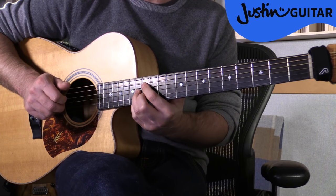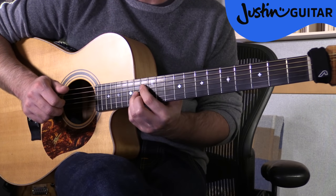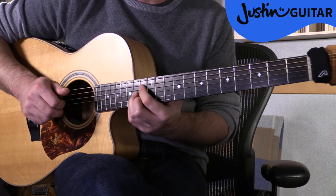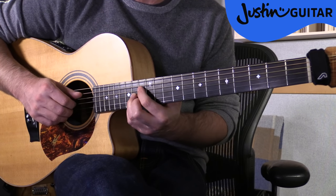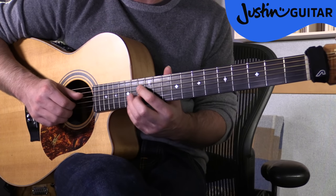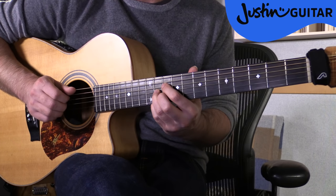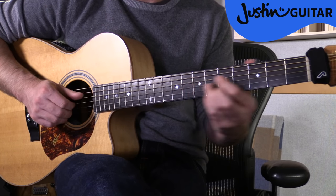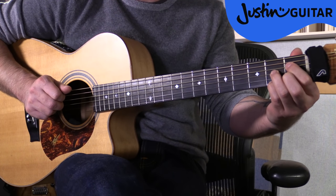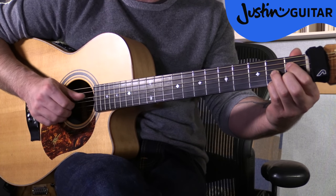Okay, now diminished chords have got this really cool quality in that when they move by three fret steps, the notes remain the same, they just appear under different fingers. Now, I'll leave you to try that out for yourself and improve your knowledge of the notes on the fingerboard, but basically this chord here with the first finger in the 11th fret, if first finger's in the 10th fret, 7th fret, 4th fret, or 1st fret, it's actually all the same notes. So each one of those chords has an E flat, an A, a C, and an F sharp in it.